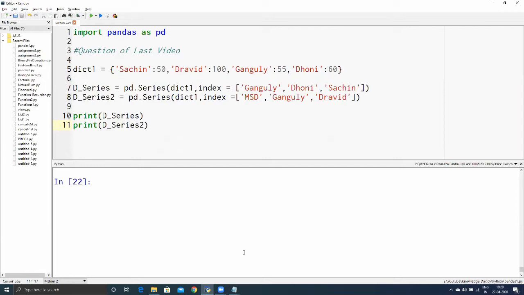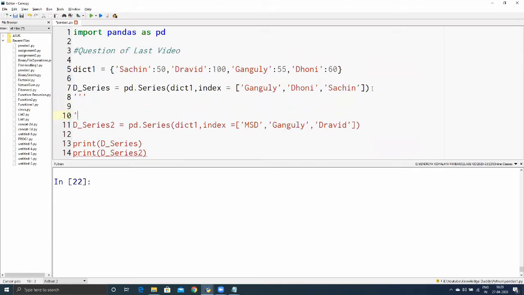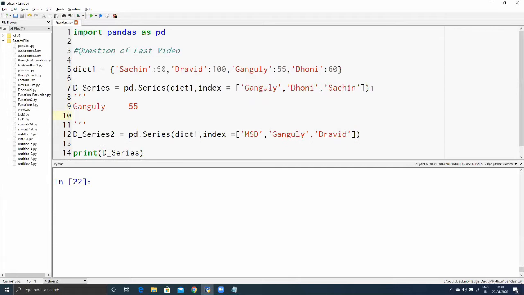And we find that we have tried to create 2 series out of them. One is the D series, which contains the values from the dictionary, where the key values are Ganguly, Dhoni, and Sachin. So the output for the following program should be something like this. We'll see the actual output, but it should be Ganguly, and then a space, and then we get 55, right?